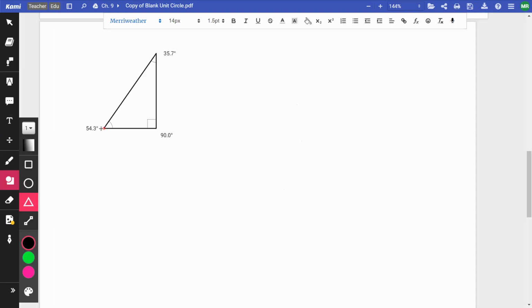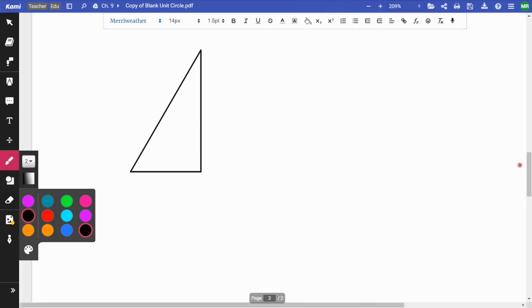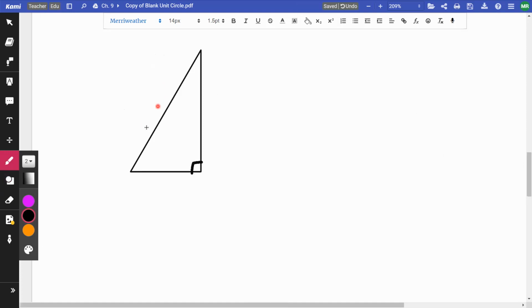Let's say I've got this right triangle. Whether I want to make it officially a 30-60-90, pretty close, doesn't matter. But when we're dealing with a 30-60-90, in this case, this is always going to be our hypotenuse, because it's the longest side. Whatever is the shorter side is across from the shorter angle. So in this case, this would be 30 degrees and this would be 60 degrees.